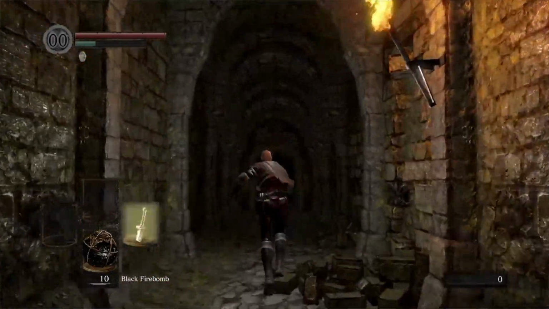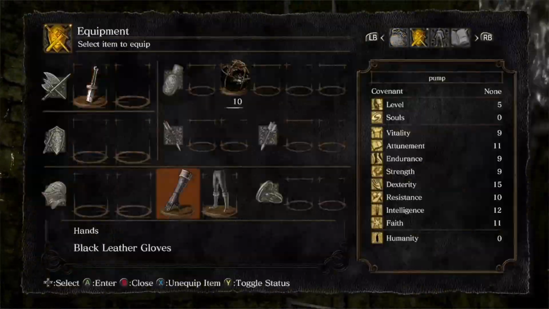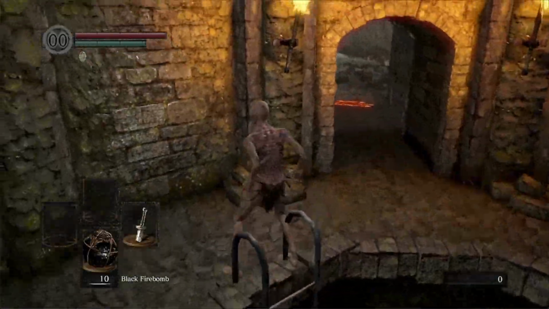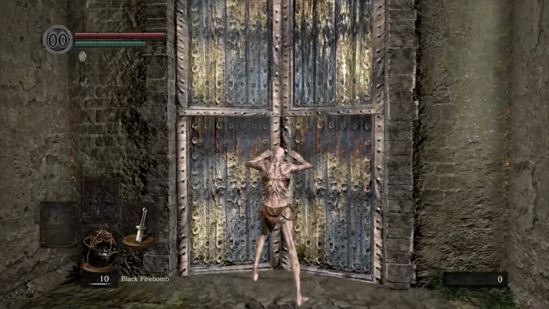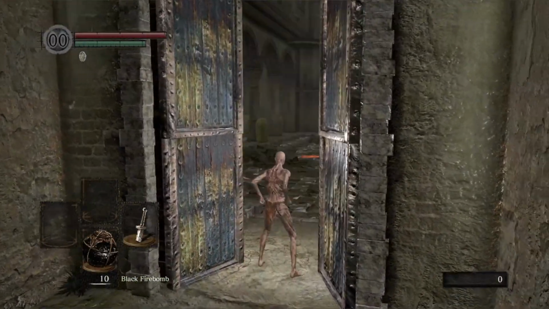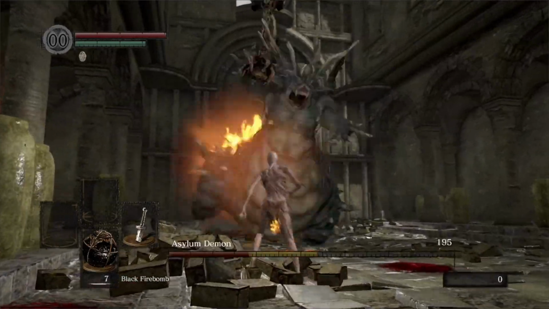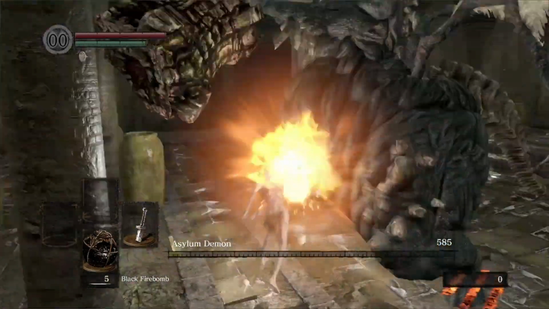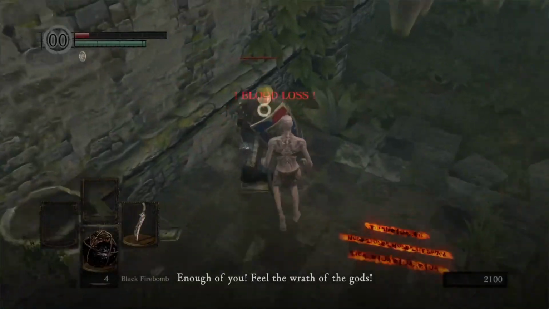You have to throw it immediately, otherwise he can dodge out of the way. As soon as the riposte animation is done, you press the throw black firebomb button, the item button, and that will hit him as soon as he gets up, and then you can just go from there. And usually it's pretty easy after that point. See, that is the ideal Asylum Demon fight. That is exactly what you want to happen.